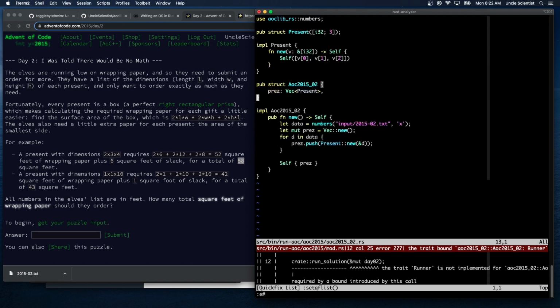Trait Runner is not implemented. Right. Okay, so we have to implement Runner. And this is going to be fn name. It's going to return a String, which is just going to be "2015 day 2" string. Part 1 is going to return a Vec of String.